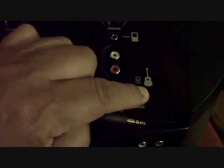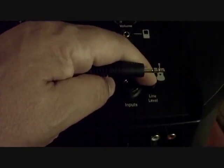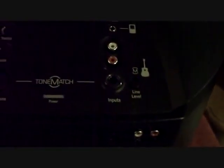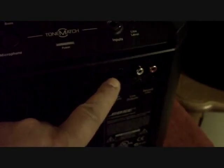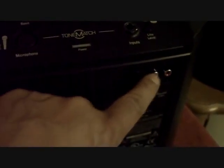Here it has tone match for a guitar, which is kind of cool. So it's already tone match, but what we want to do is put it on line level out, in. So right there, that's it. Also behind here is your out. You can't see it because it's a little dark, but that's your quarter inch right here going out. So like if you want to hook up an external subwoofer, you can. So it's kind of cool in that way. So anyway, enough said. Let's go to setting it up.